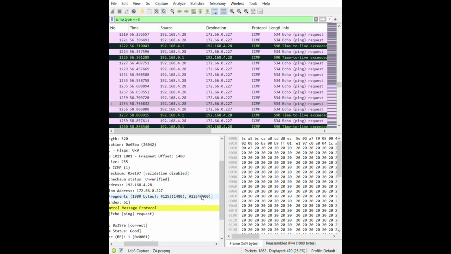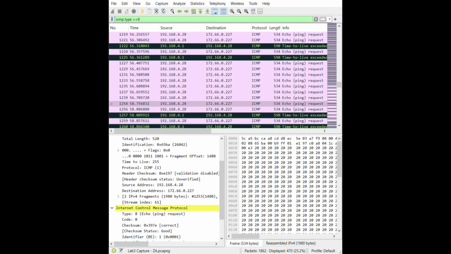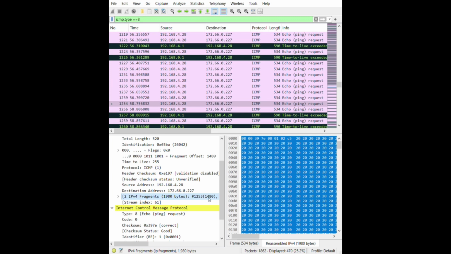Moving on to question 11, we print out the first fragment. What shows it's the first and how long is it? You look for a few different things. You need a fragment offset of 0 for the first fragment. And then for flags, MF has to be equal to 1, and then you just look at the total length. So like this, for example, we have 1480 as our first fragment.